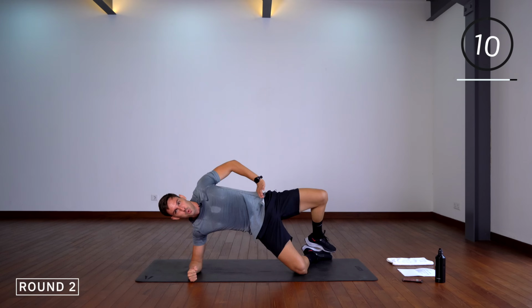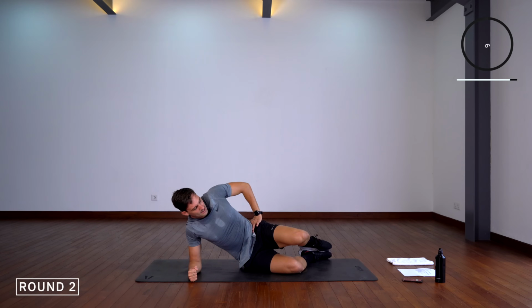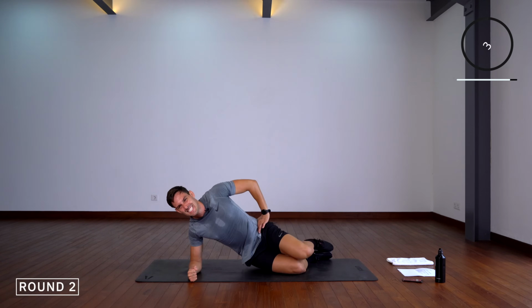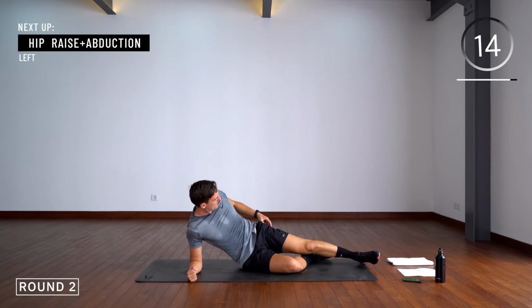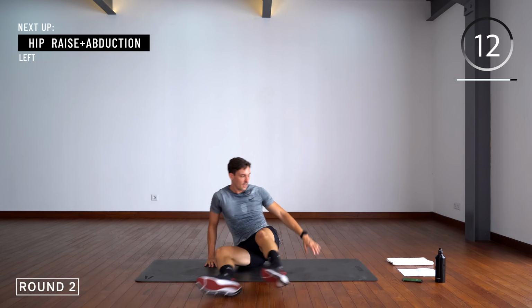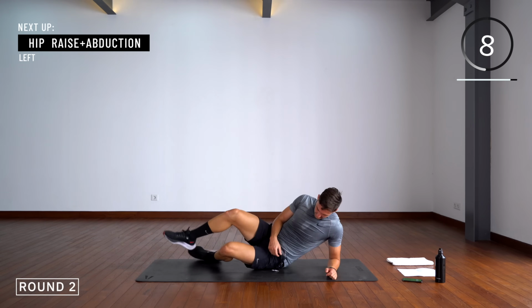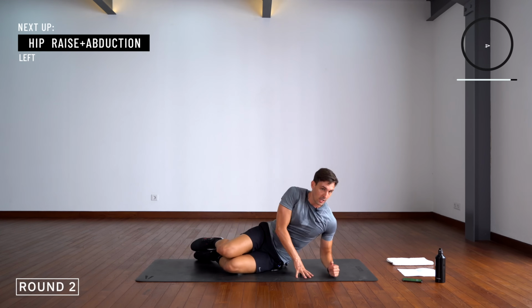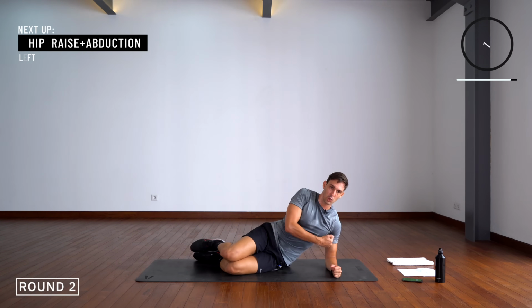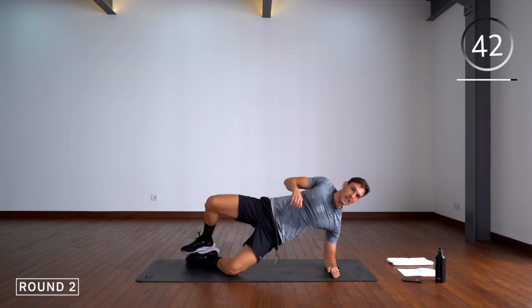Come on. Couple more. All right, good job. We're gonna switch the sides. So, remember, knee on top of knee, foot on top of foot, elbow on top of shoulder, and come up.